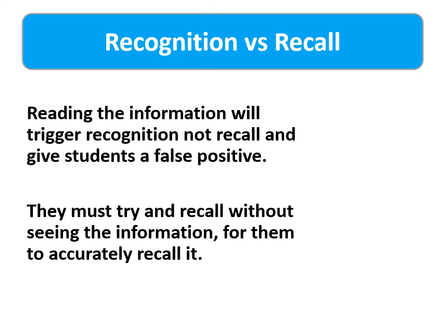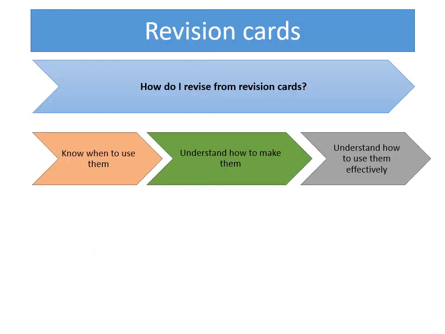You have to practice recalling the information and not just recognizing it and looking at it afterwards and going, oh, yeah, that's what I meant. Because you don't get marks for that in an exam. You don't get to turn to the examiner and go, oh, that's what I meant. What you write down has to be exactly what they've asked for. So you must practice recalling the information and not just recognizing it.